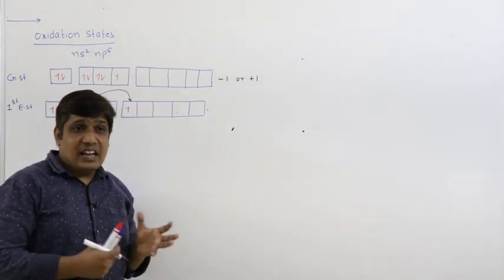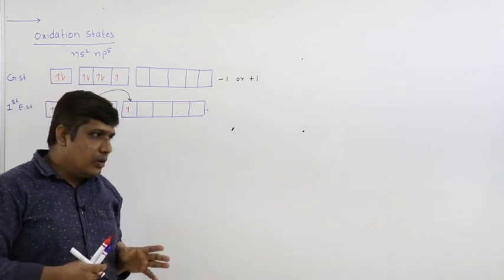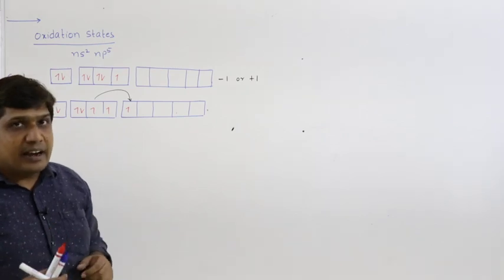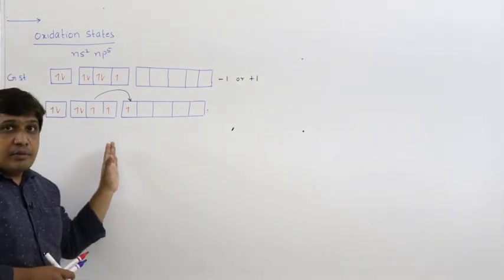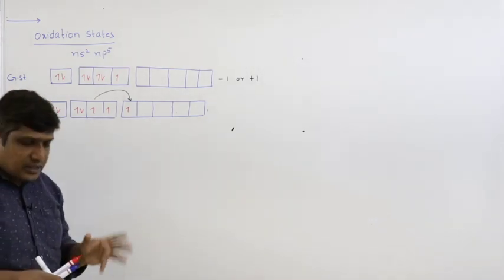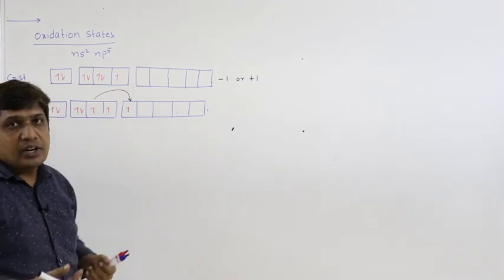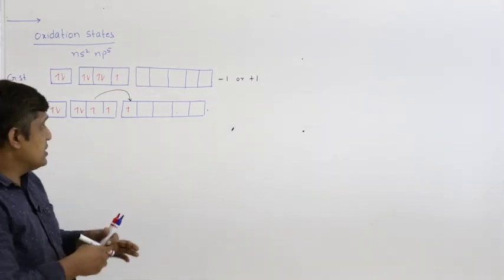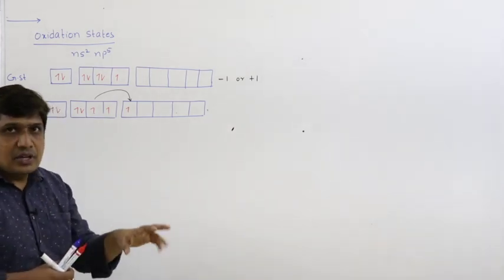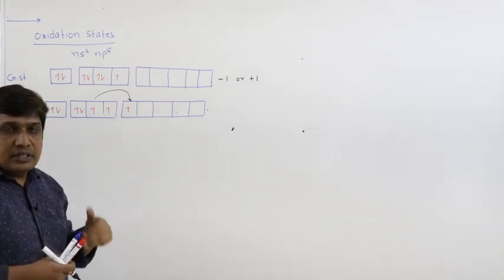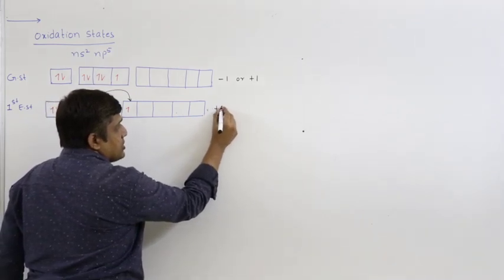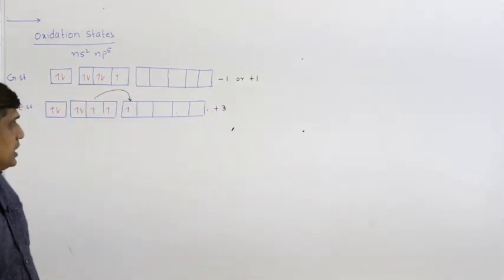The ability of the element to gain 3 electrons from 3 different atoms is difficult. Therefore, they may allow these 3 electrons to participate in bonding. In that sharing, since this single element is forming 3 bonds with 3 different atoms, it becomes the central atom. Therefore, the central atom has a tendency to lose the electrons. Therefore, here the oxidation state should be +3.